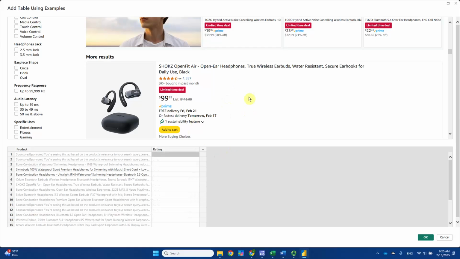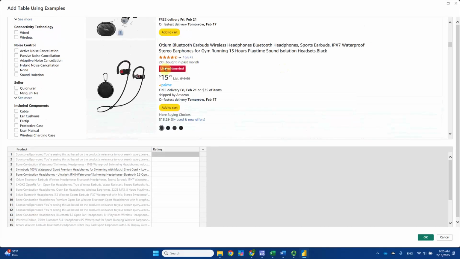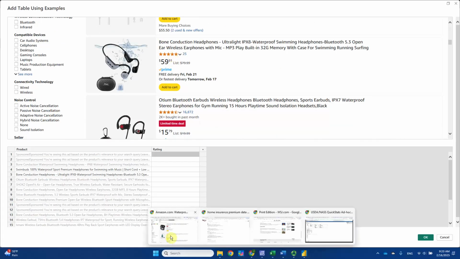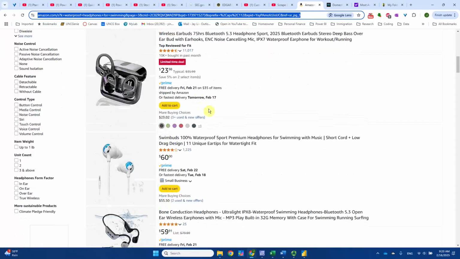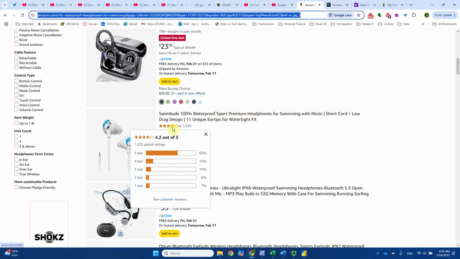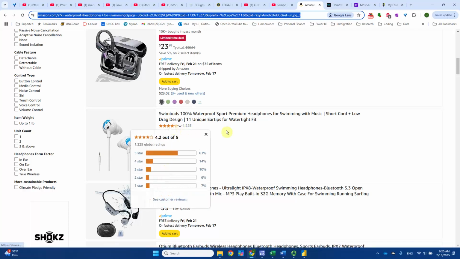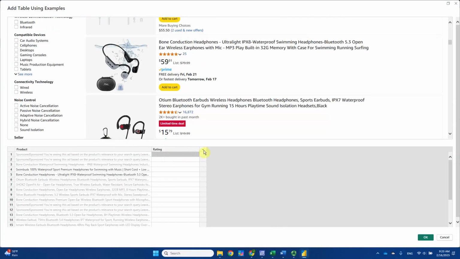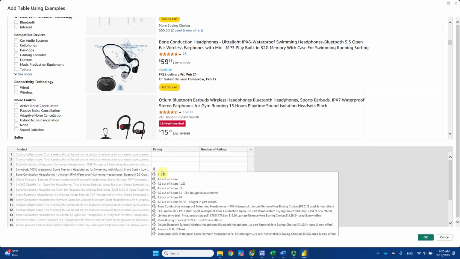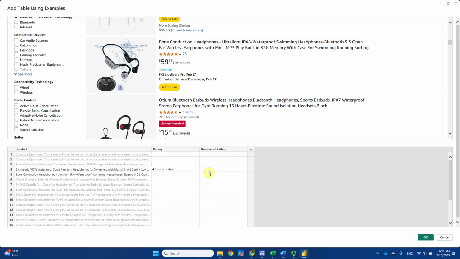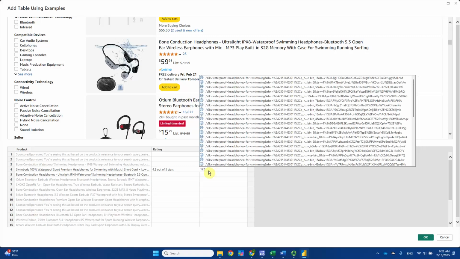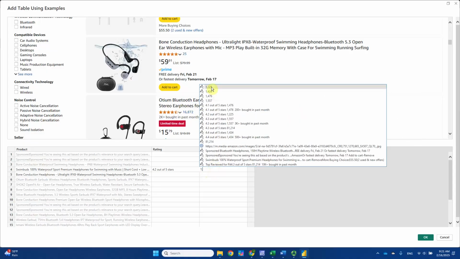This is a little bit tricky because on this part of this table, you cannot see the exact ratings. So we have to go back to the original website and check out the ratings. For example, this rating for swim baths is 4.2 out of 5, with the number of ratings being 1,2 to 5. So we can use this information to help with this example. I'm going to set up another column called number of ratings. And I know this swim bath has 4.2 out of 5 stars, and the number of ratings is going to be 1,2 to 5. So there's a comma, so 1,2 to 5 is going to be the choice.